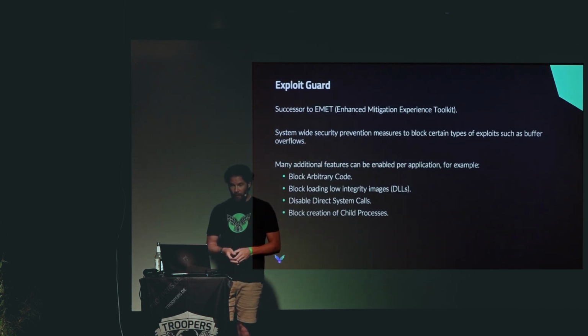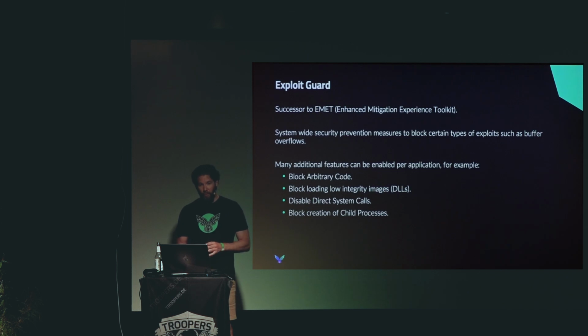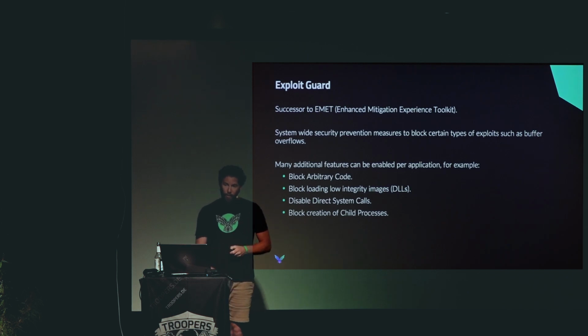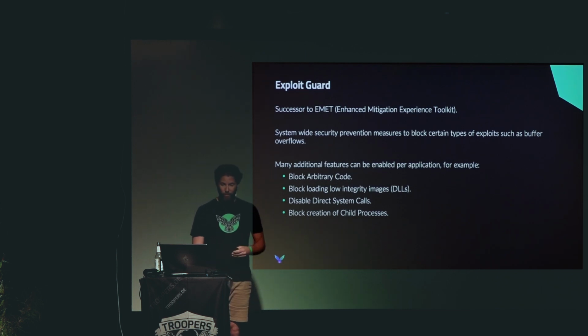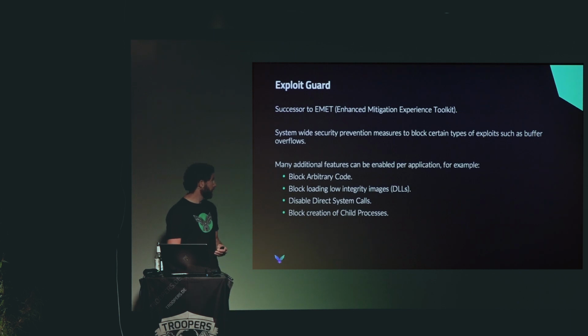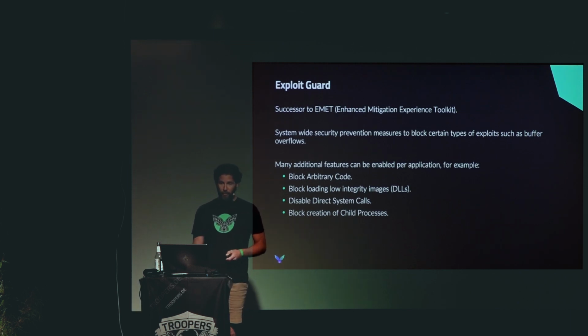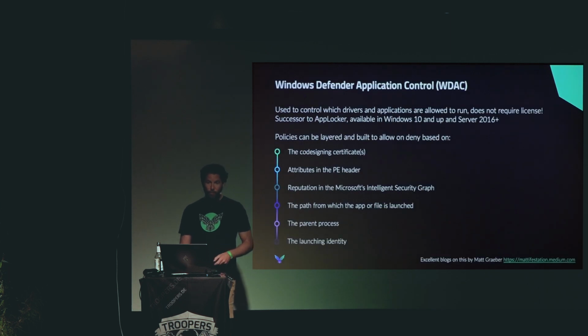Exploit guard is the successor to EMET, as I mentioned before. It can block all kinds of arbitrary code. It even blocks Teams, so also have to look at that. Not everything from Teams, so it still functions mostly. But you have to trigger this a little bit in your environment to see how effective it will be. It's not ideal.